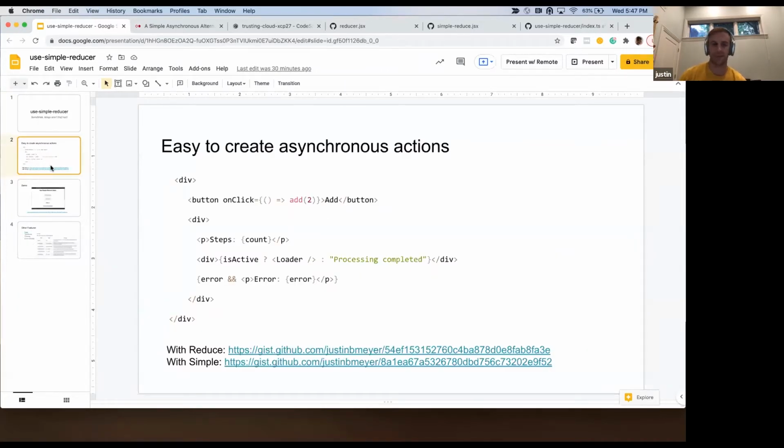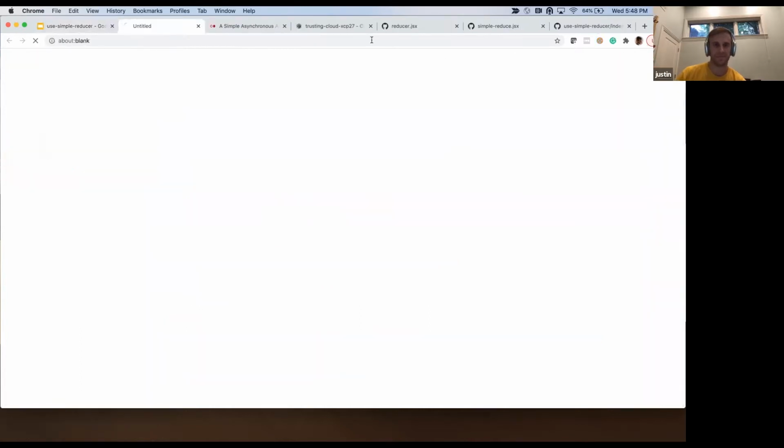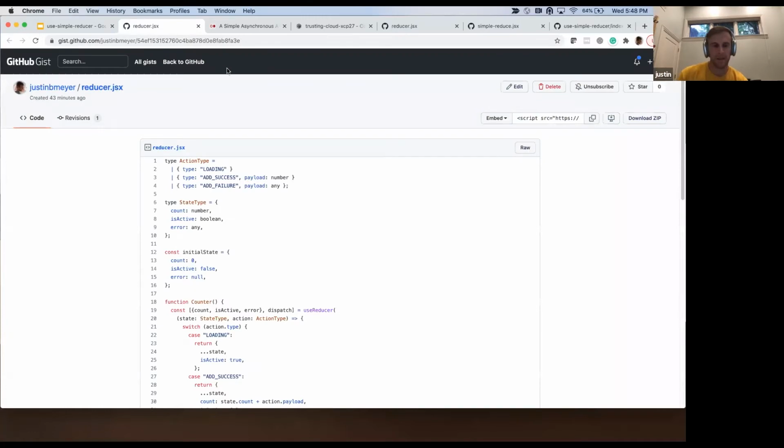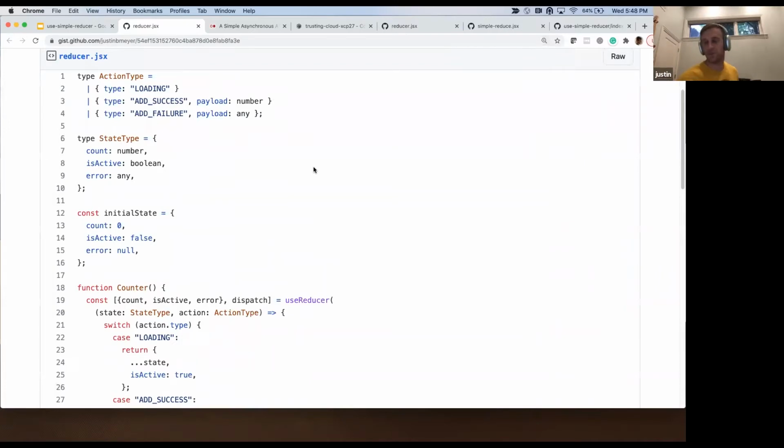So I'm going to show what that looks like, and I'm going to compare it to what you'd have to do with a normal reducer pattern, and then show what it looks like to do this kind of thing with the SimpleReducer library. Any questions right there? I don't know if the context I was providing made sense to folks. Might make sense when we see the example. And maybe for the new people, you get a glimpse of what it looks like to use useReducer.